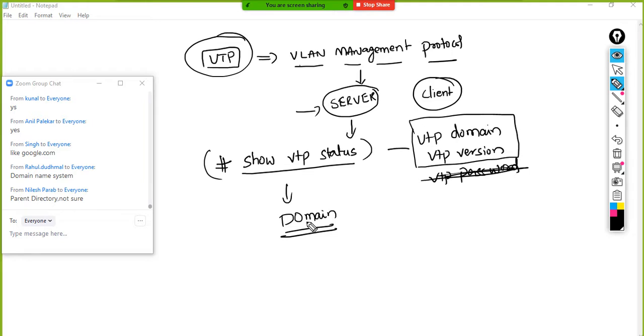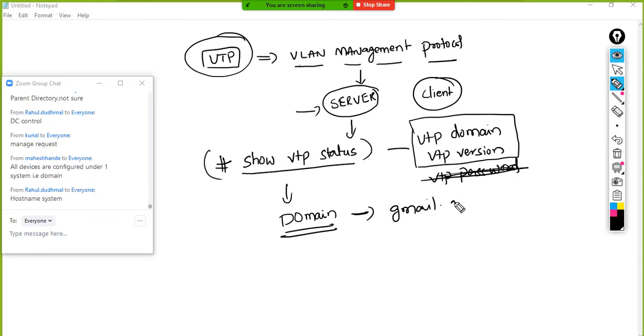It's a parent directory. Okay, DC control. So basically, the domain is nothing but, try to understand this, guys. For example, there is a company, and if you see, we are going to say Gmail, gmail.com.